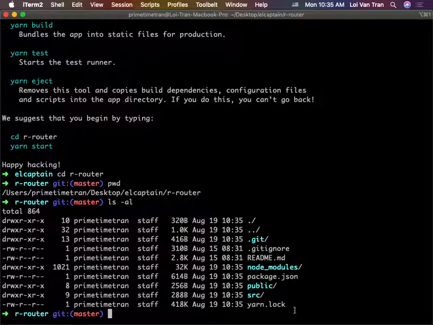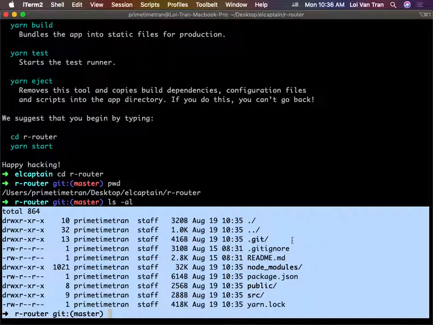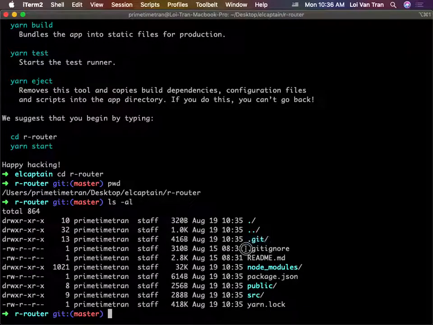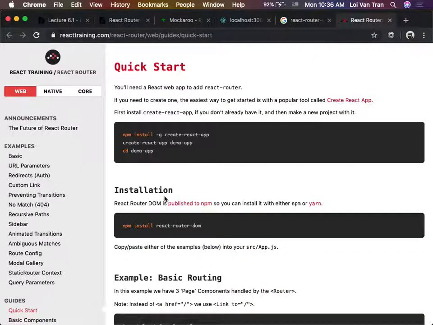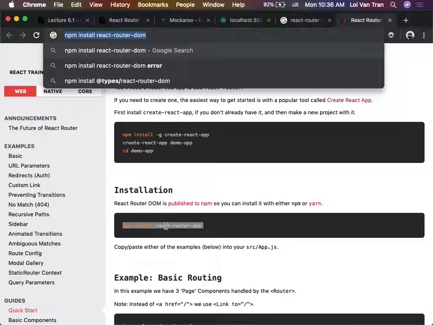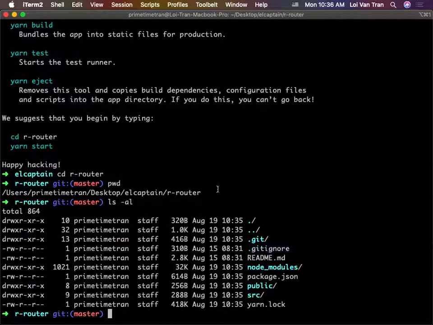Obviously, we still have all the boilerplate code. We got our initial git folder, our gitignore, our readme, etc. So I'm looking at the documentation. I can see that all we got to do is run this command right here. Okay, we'll copy npm install react-router-dom.